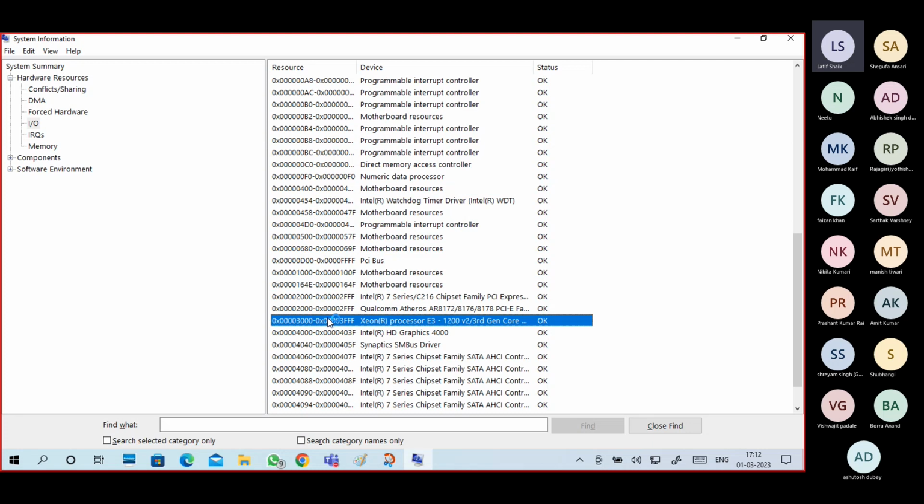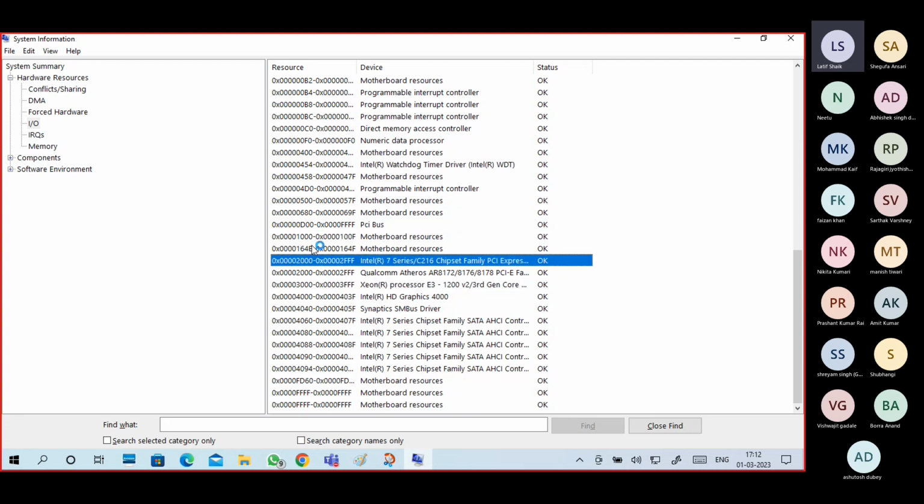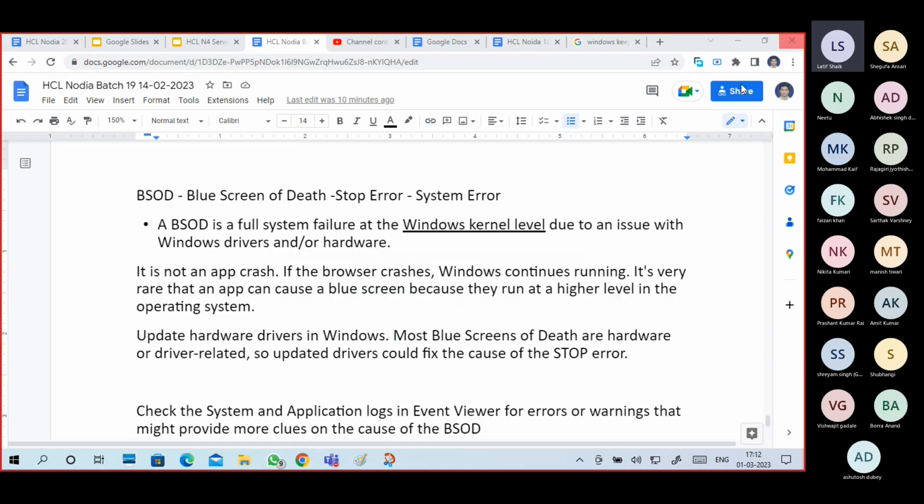Each device has a unique address. So then the system will understand this is the message we have to send to this device, which is located at this particular address. Okay. So these are all at the kernel part only.